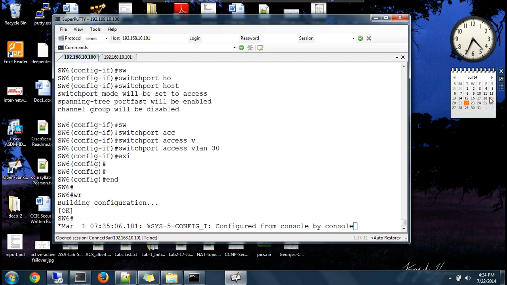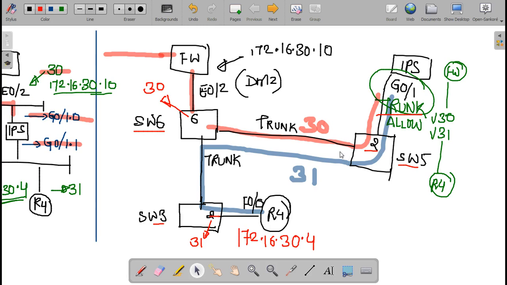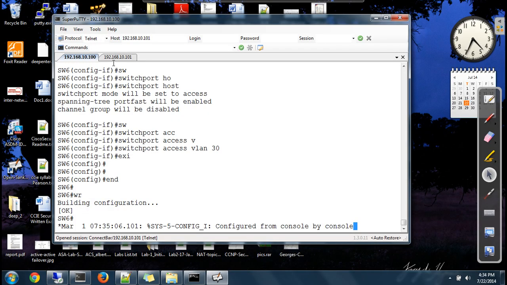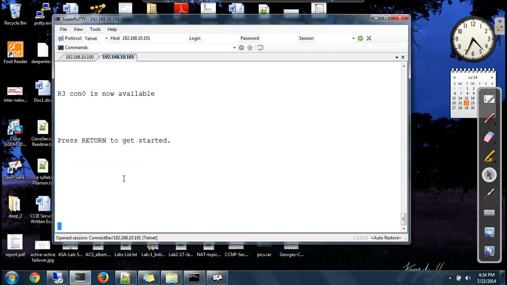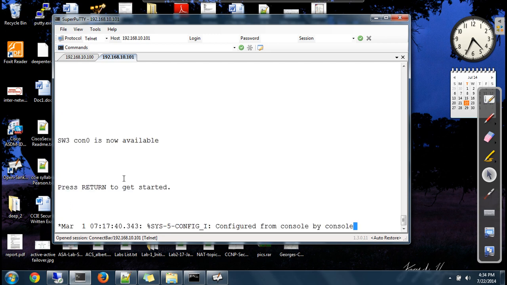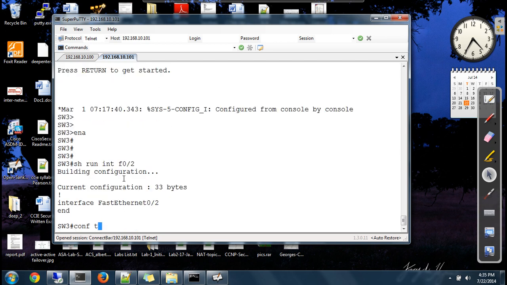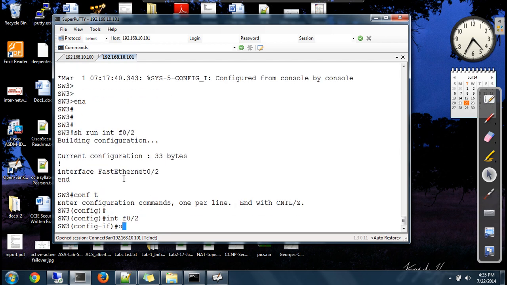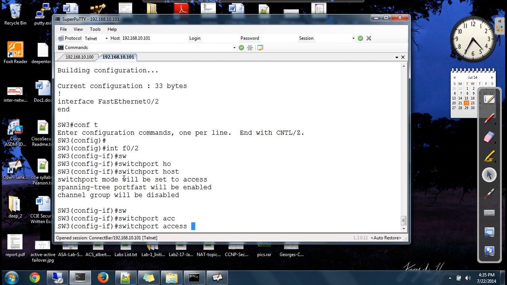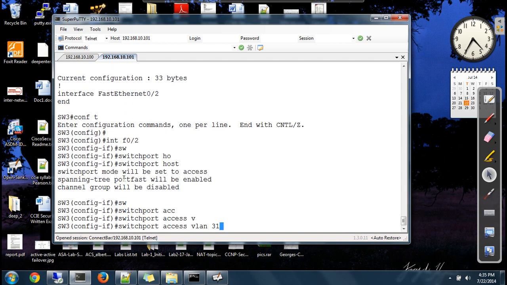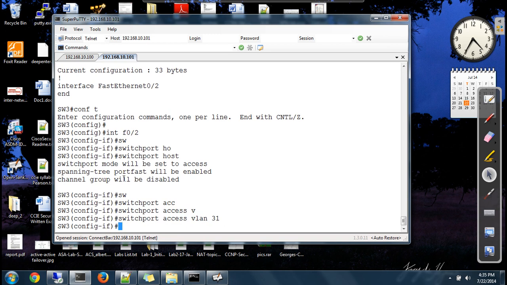Next, you go to switch 3 port 2, VLAN 31, which is here. Switch 3, show running interface port 2, not configured. Interface F0/2, switchport host, switchport access VLAN 31. Exit.